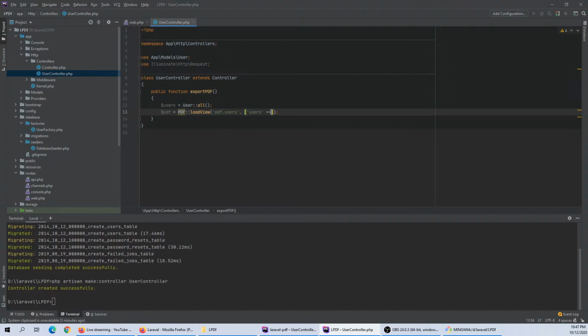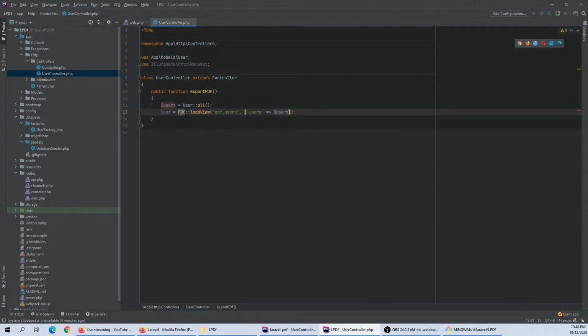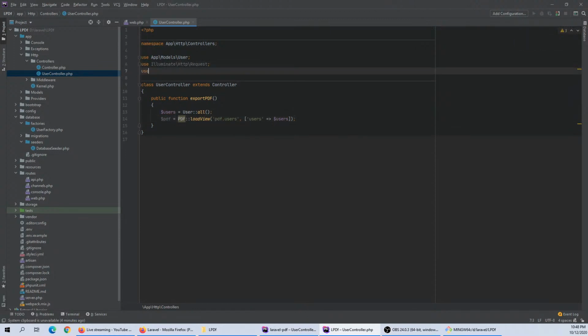So users will contain our users data, and you can see that this class is not imported yet. So what you have to do is import this class, and this class resides inside our Laravel Barryvdh DOM PDF facade, and let's give it an alias of PDF.